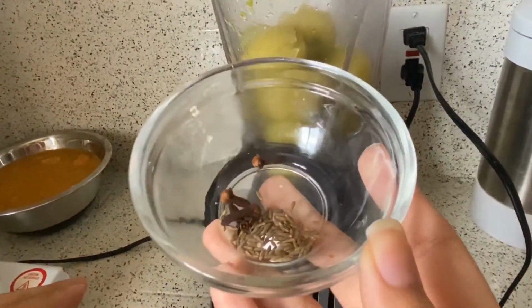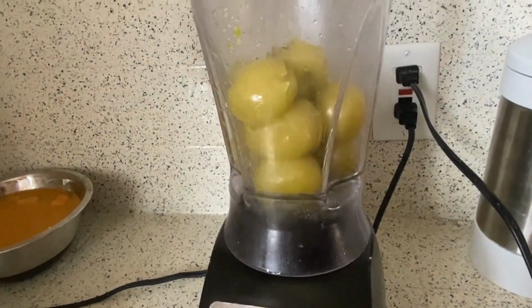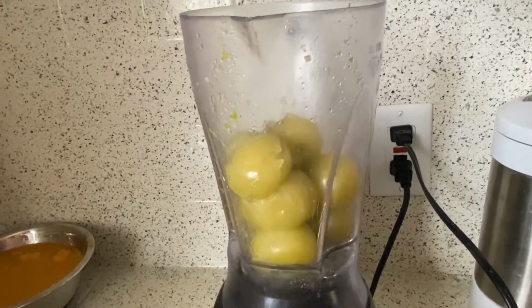After the 10 minutes have passed, this is how your tomatillos are supposed to look, and you are going to blend them with 4 cloves and 1 pinch of cumin.